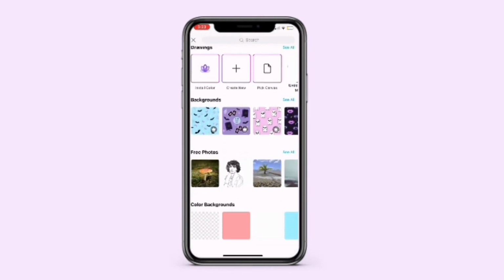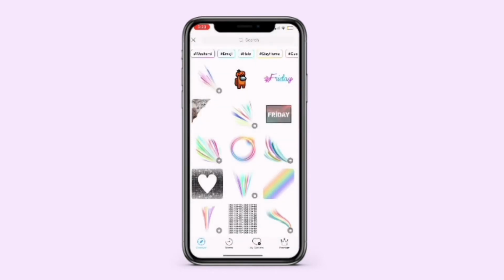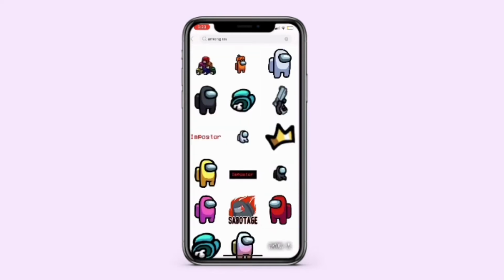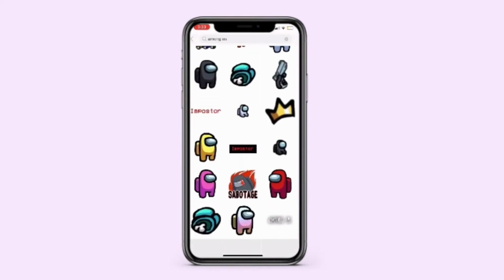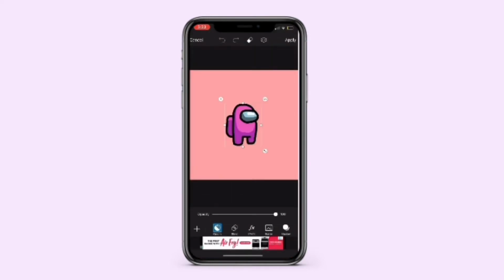And this time you're going to pick a color. And it could be any color. For this one, I'm doing an Among Us theme home screen. And since that is such a big game and I've seen it a lot on TikTok, I'm going to show you guys how to make an Among Us theme icon if you want to do an Among Us theme home screen. So for this one, I'm doing Snapchat, and honestly, just pick a character you think best fits the app.